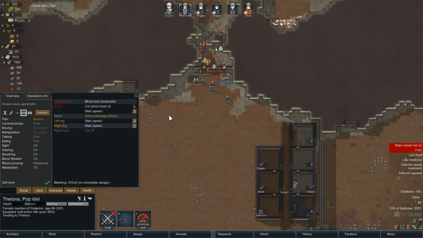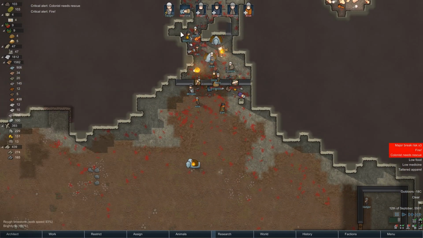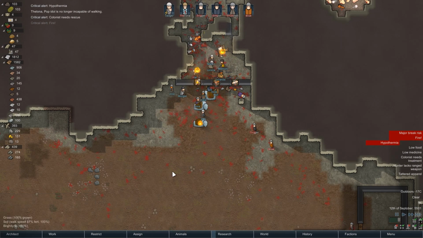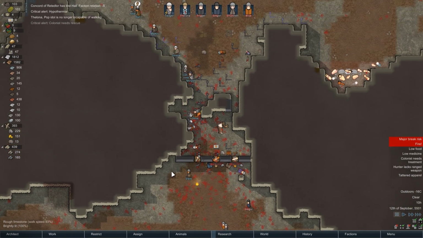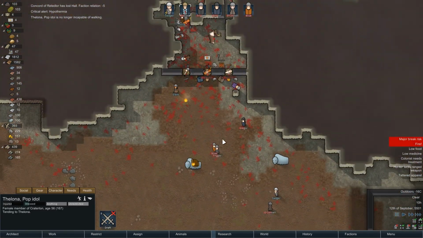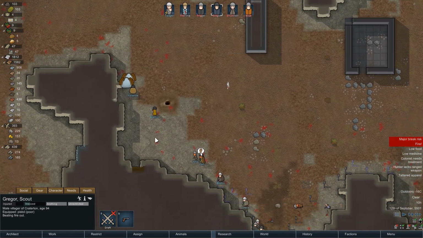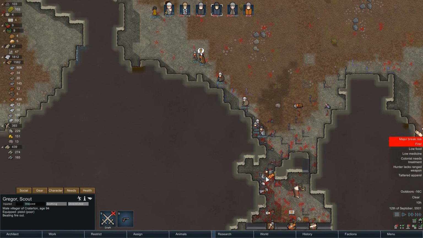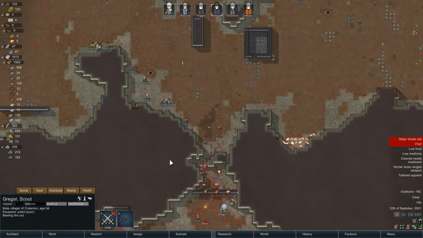Whoa, whoa, whoa, whoa, whoa. What the actual hell? What just happened there? Thelona. Actually, we're gonna have to do like Gregor. Who's the traitor here? Don't leave.